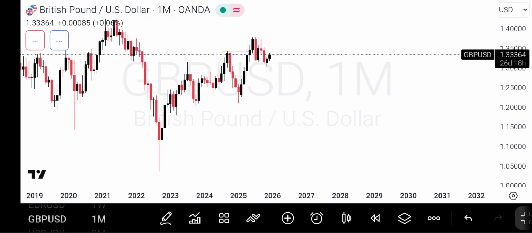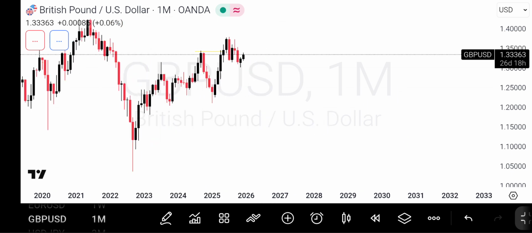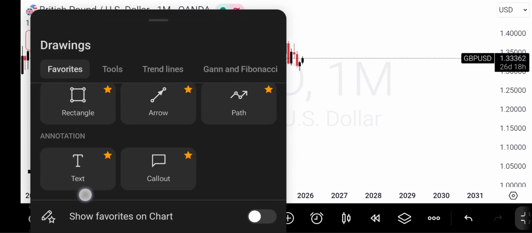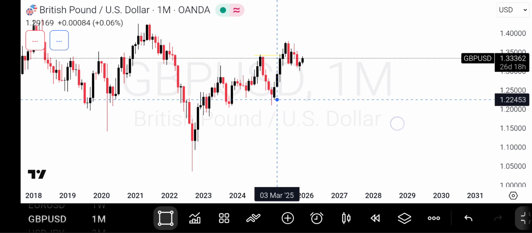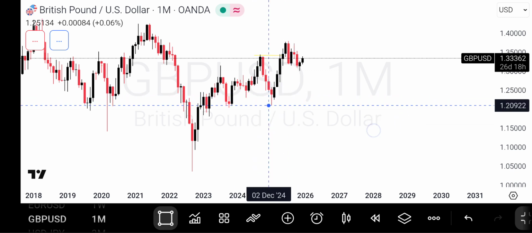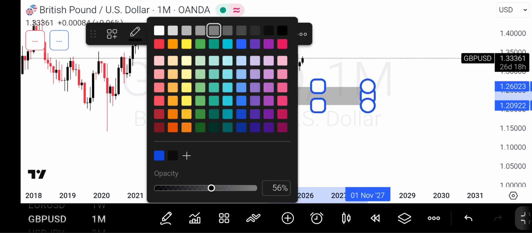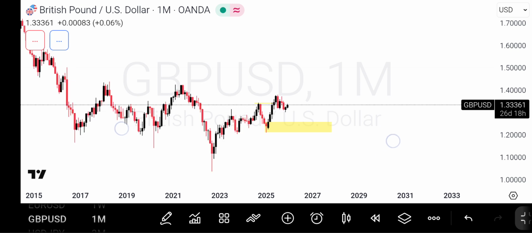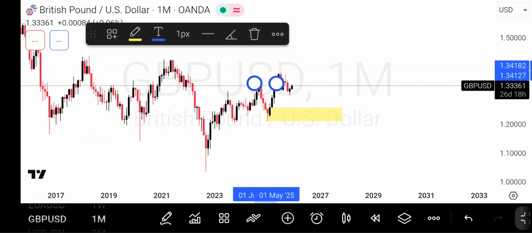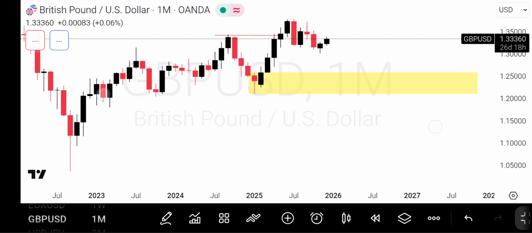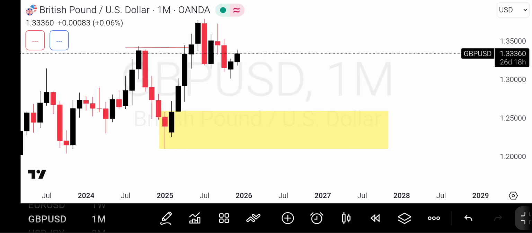I have this supply zone down here. So that being said, this is the only thing I can see on the monthly time frame. But wait, let me mark my monthly listing red. If I zoom in, you can see that was the break of structure we had. But now let's look at things critically.